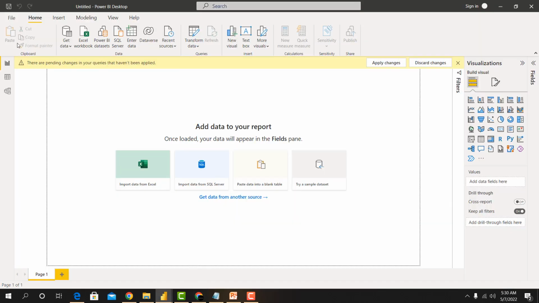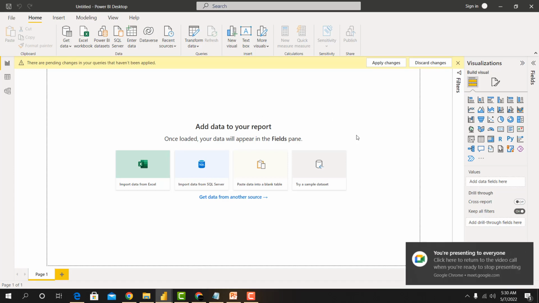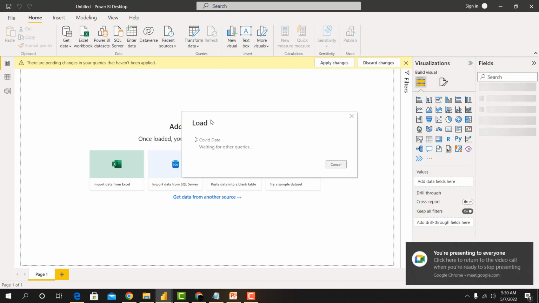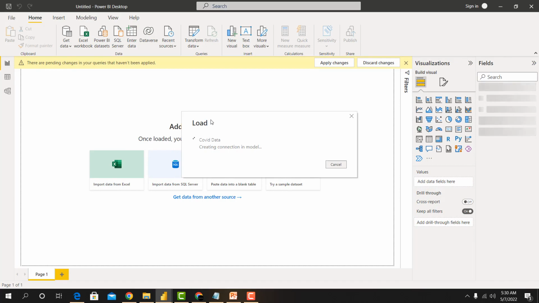Do you get that? Then the Power BI, this region is called Power BI Desktop. That other side is called what? Power BI Query Editor. Like I said, it's the kitchen of Power BI where we clean our data, right? So when you close and apply, Power BI will load this in to your Power BI Desktop. So let's see, it's still loading.